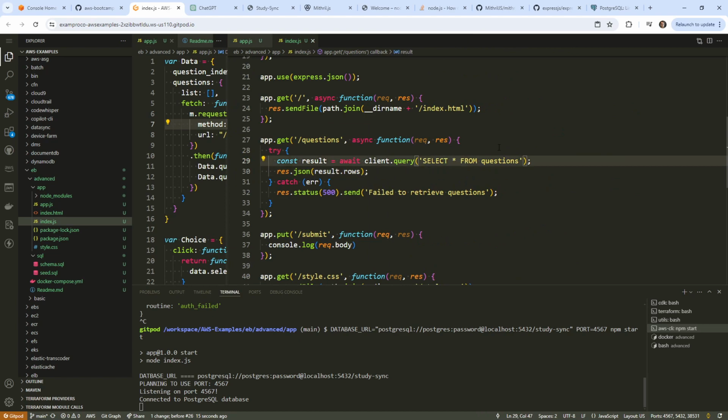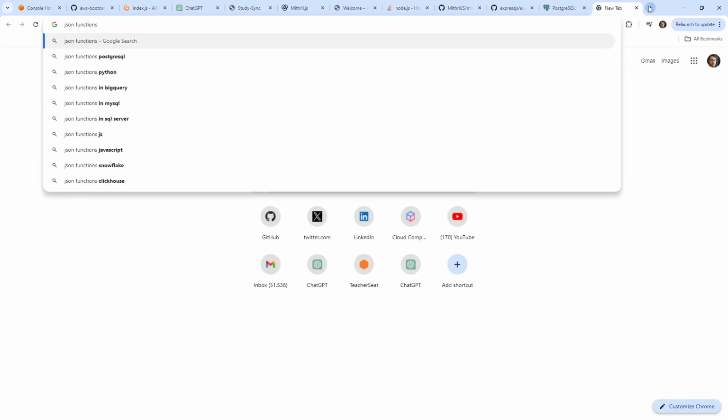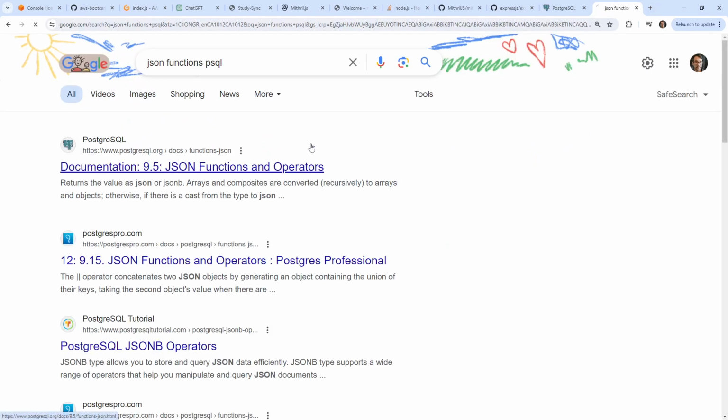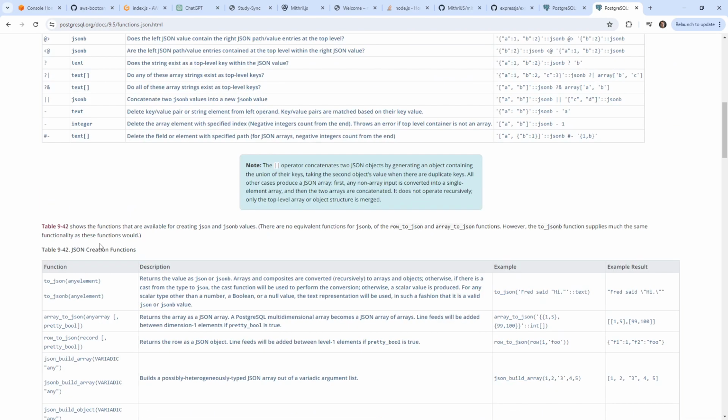It's not that hard. But the idea is that we have our questions, but I want to get things other than just questions. So I'm going to say as questions here. And so the idea here is that will return that as, we'll need a couple JSON functions. So JSON functions, Postgres, because I want to have some returned as, like I want to have the ID, and then I want to have an array of JavaScript. So there are some JavaScript functions here that we can utilize. And so the idea here says JSON array element. Where are they here?